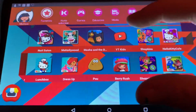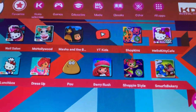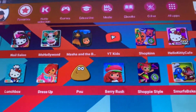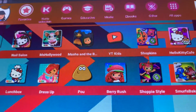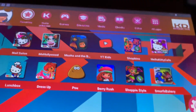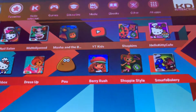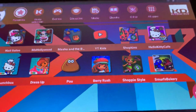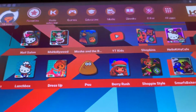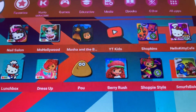So these 5 apps right over here are the ones we've spent money on. So Hello Kitty Cafe, I spent $19.99 on. Shopkins World, I think I only spent like $3.99. I have a receipt for that anyway. I don't recall what I bought though with that. I'm guessing maybe the little secrets area, since that's kind of new, but I don't remember for sure. Smurfs Bakery, of course, was only $9.99, because Budge Studios is pretty reasonable if you want to download an app and then unlock everything on it. They tend to be a pretty good price.